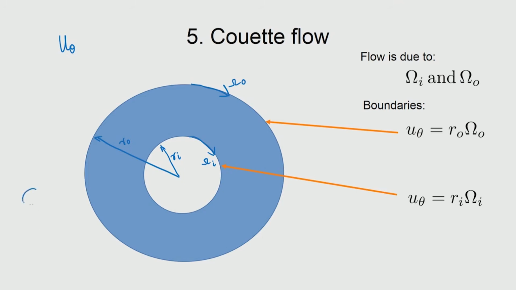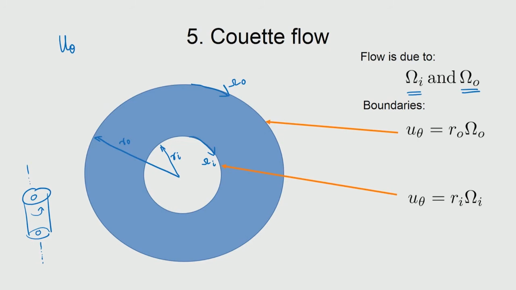So what we have drawn is basically something like this: the two cylinders are rotating about the center axis, and their velocities are different. Therefore, the liquid between these two cylinders is getting sheared. So this kind of problem can now be looked at. The flow is happening not because of any body force or any driving force. We want to say that this flow is happening only because of omega I and omega O, that is, the inner and outer angular velocities.